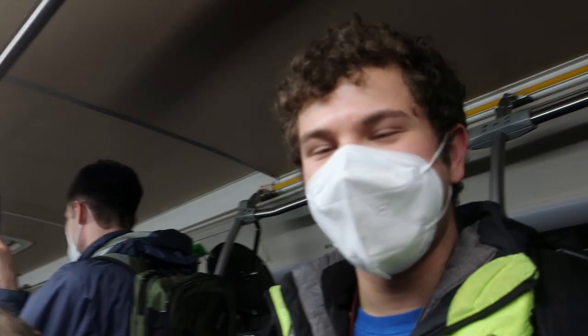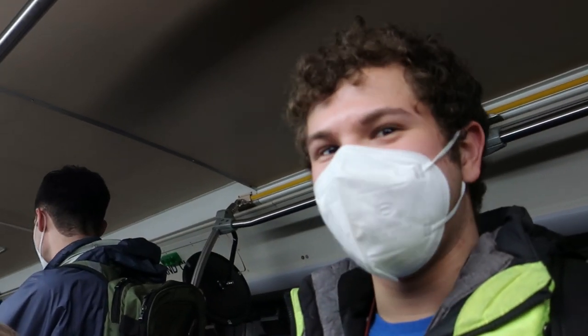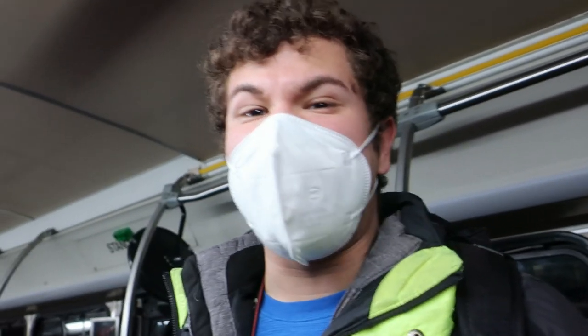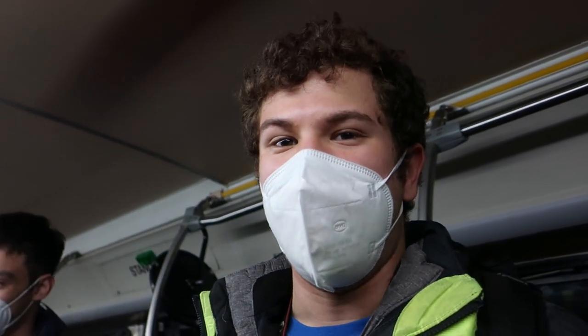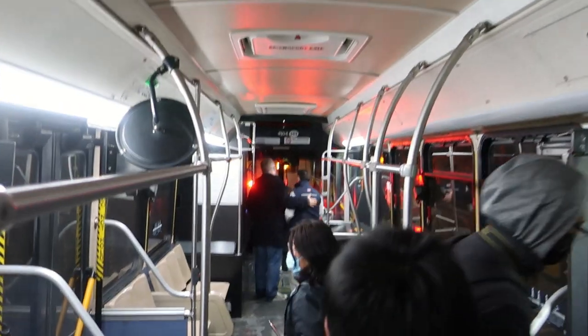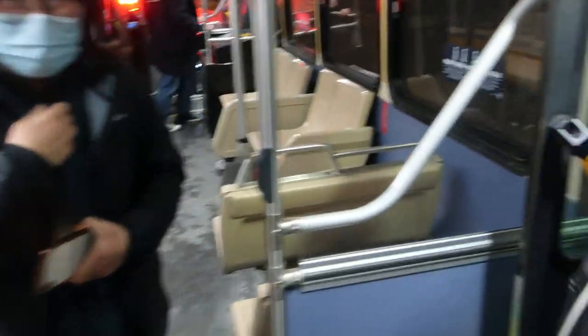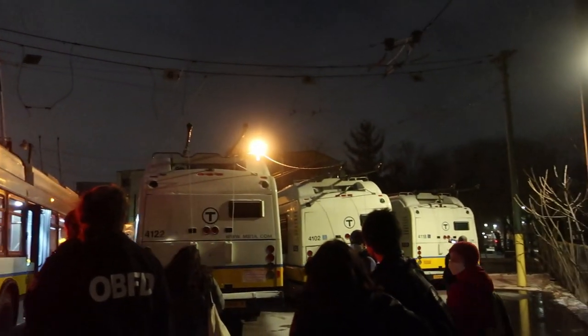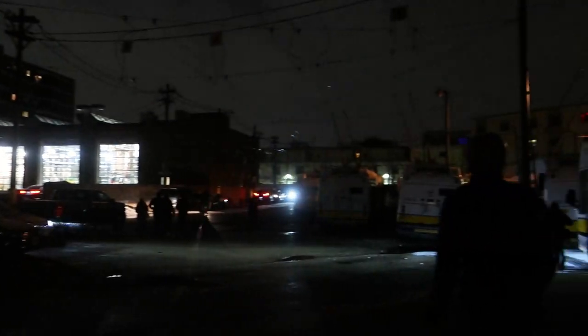Kind of an interesting time for there to be an actual issue with running Trackless trolley service as a mode specifically. But they'd usually be maintaining them. I think they're just not bothering because it's the end of service. Also, we're in the back of the yard, so it's not like prime service territory. Yeah, okay. Tomorrow. Well, the worst and the last time I've been.